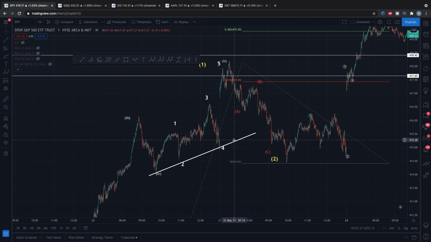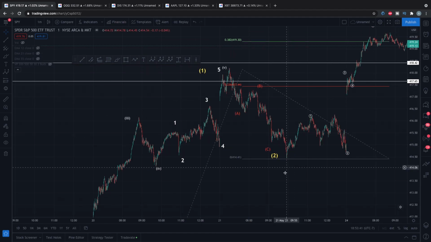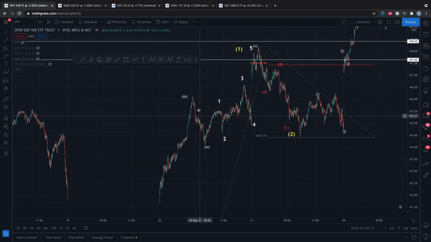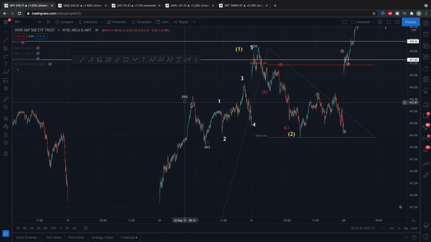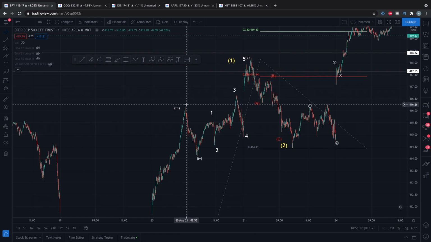But yeah, we got an ending diagonal for the fifth wave, and that confirms that we've officially started a bullish impulsive wave structure. Because if we were in a corrective sequence still, we would not be able to push upwards for a fifth wave. Because as you know, corrective sequences don't take on fifth waves in an uptrend, or a 5-wave structure. So we wouldn't have this fifth wave up here.